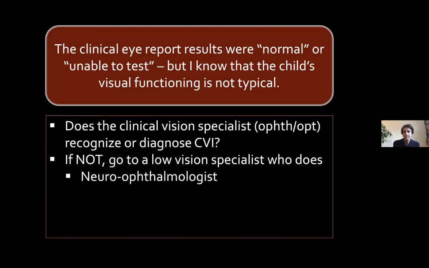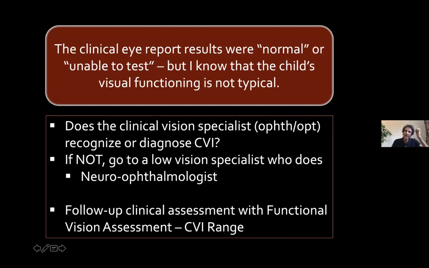It could be a neuro-ophthalmologist that you're looking for. That's an ophthalmologist who has specific background and expertise in neurology, but not necessarily, because neuro-ophthalmologists usually are specialists who diagnose other neurological vision issues, visual processing issues, such as dyslexia or synesthesia or prosopagnosia, face blindness, other conditions that would be called cerebral visual impairment, but aren't necessarily the same as cortical visual impairment. Okay.